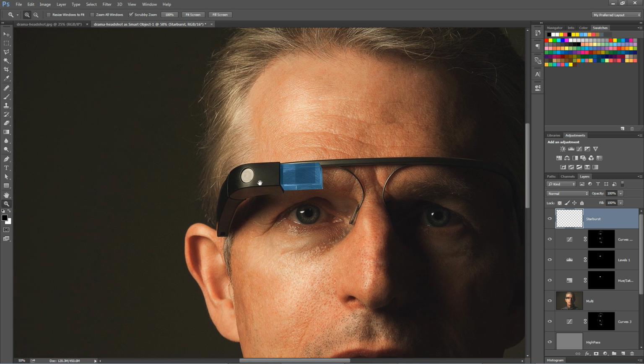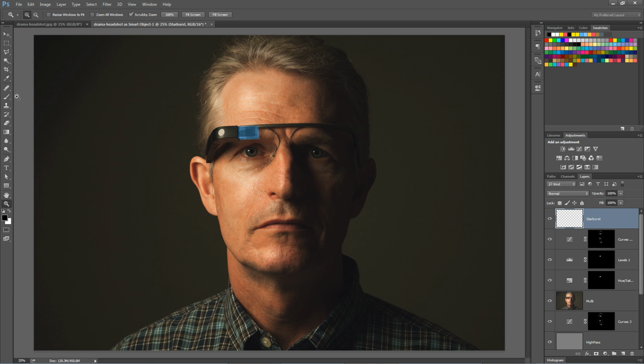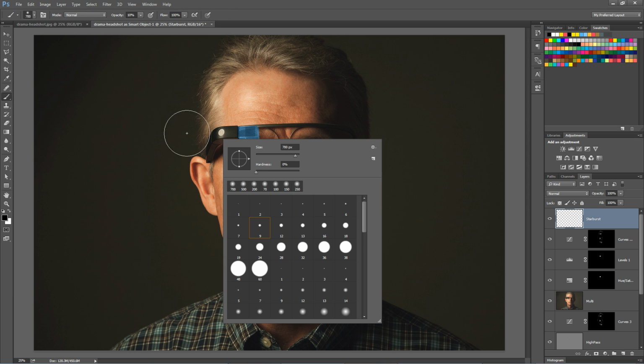I'm going to zoom in on this. Actually, I'm going to zoom out a little bit. I'm going to grab the brush tool. I'm going to right click. I want to make the brush huge. 700 pixels is not big enough. I'm going to try 1350. Probably actually has to be a little bit bigger even. So let's go 1700 straight on. There we go. Hardness of 0 is great.